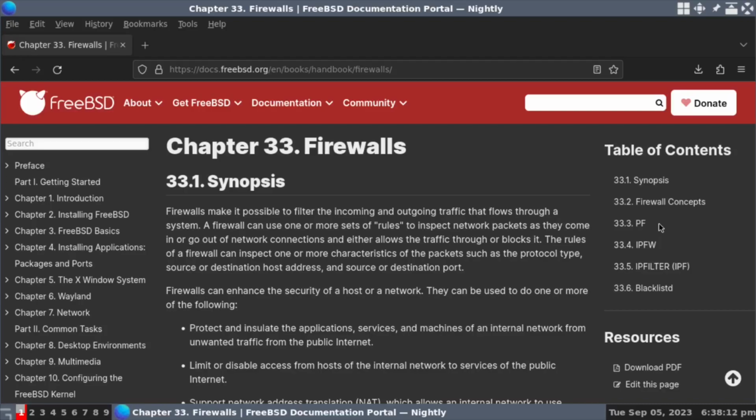KISS. Keep it simple, stupid. Anyways, I'm going to keep it simple because I really don't know how to use it, and like I said, I'm not going to be using this for SSH. So all I'm going to do is set up this first firewall, PF. It's already installed. I'm going to set it up to deny all incoming and allow outgoing. So let's see if I can do this.